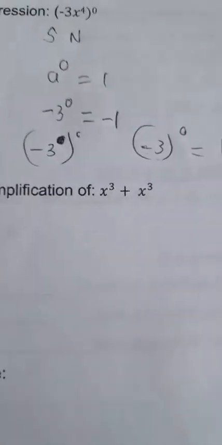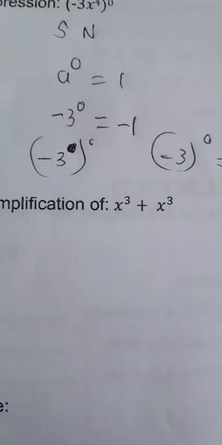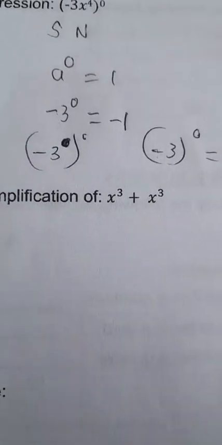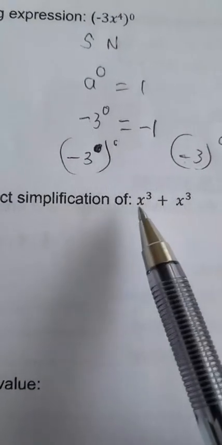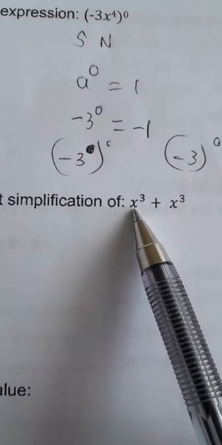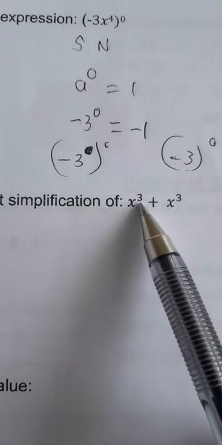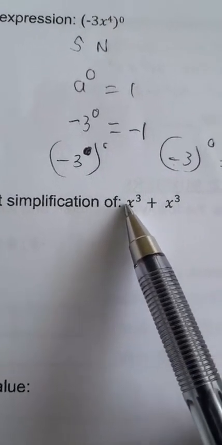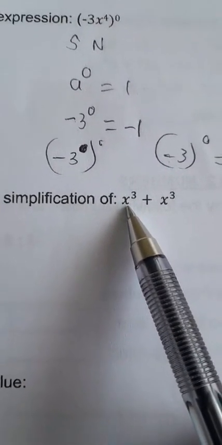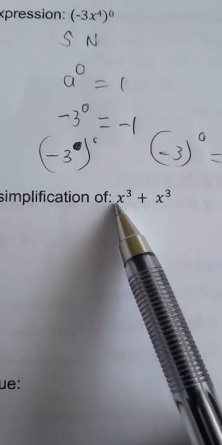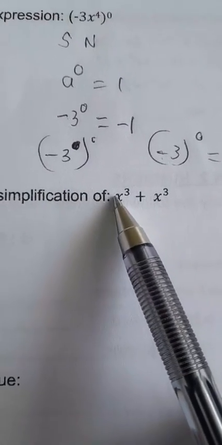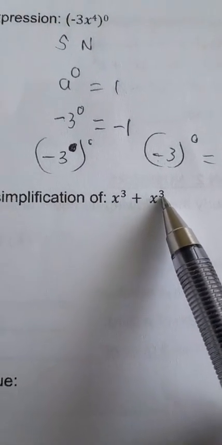And then we add and subtract the coefficients. Now, some of you may be like, what is a coefficient? A coefficient is the number that's next to the variable. It's everything around that particular variable's term. All right. So what's the coefficient of x cubed? It's 1. What's the coefficient of this x cubed?